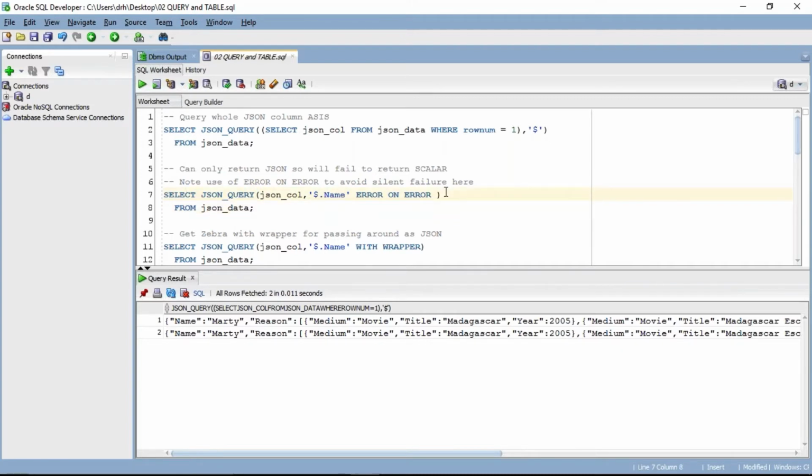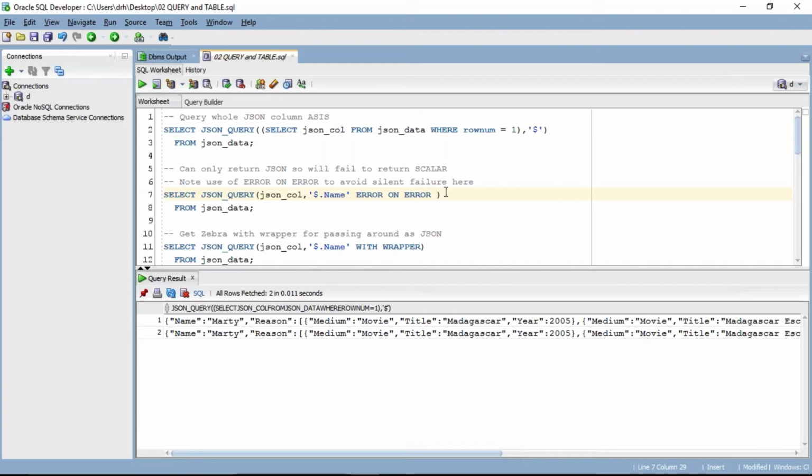All right, now JSON query. Sorry. We'll run it again. Somebody just had a question from the very last query. Why did it return 2 rows? The reason it returned 2 rows is that we were doing a select from JSON data with no where clause. The only where clause was applied inside the subselect. So if there was a where clause on the select from JSON data, the outer query, then it would have just returned 1 row.